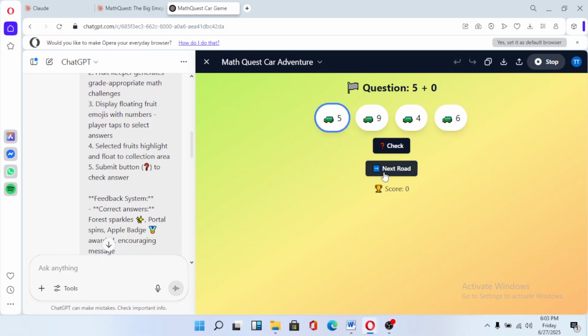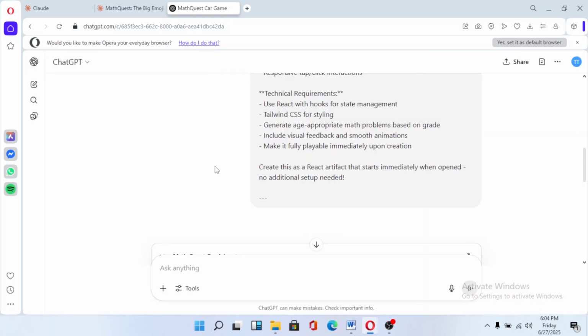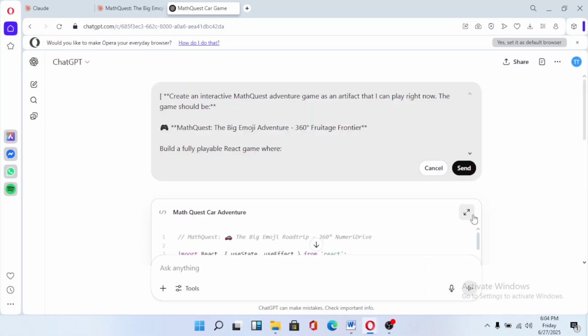Like I said, what ChatGPT is going to create is going to be random. Here it has only changed the code to have cars in it instead of having moving cars. That's why I said you should customize it yourself. So let's try to customize it again so that we have moving cars.